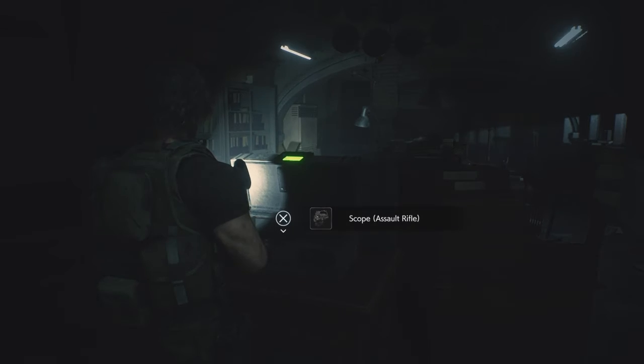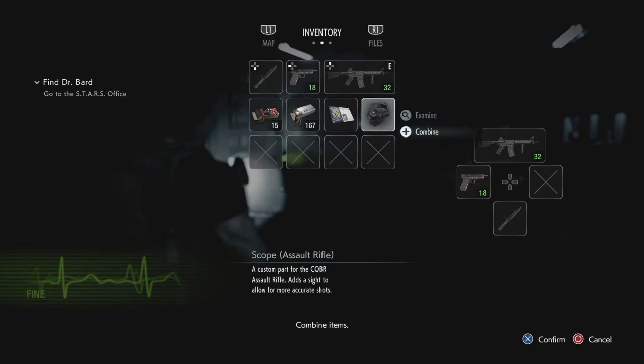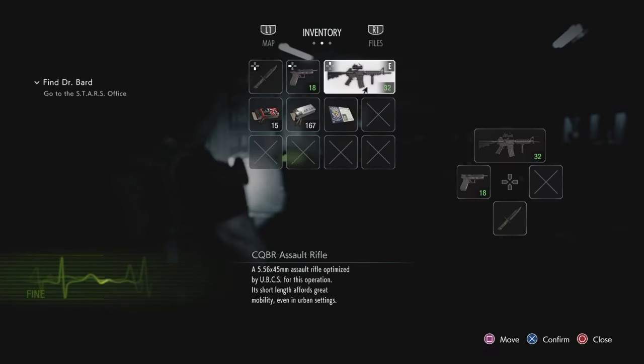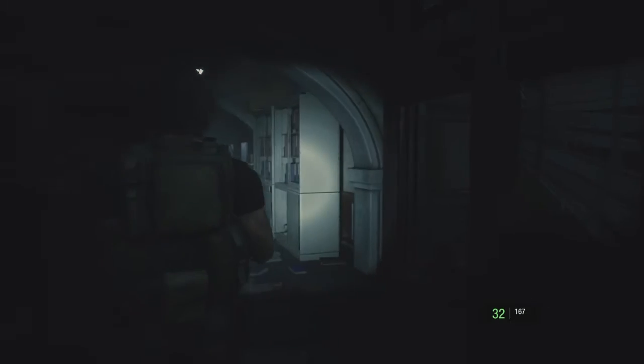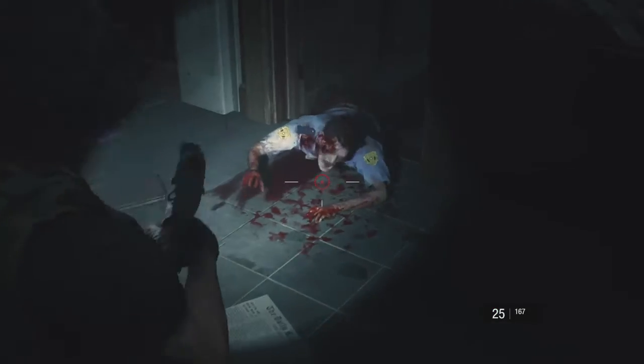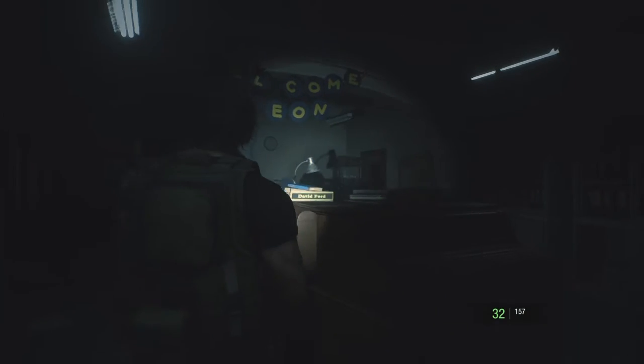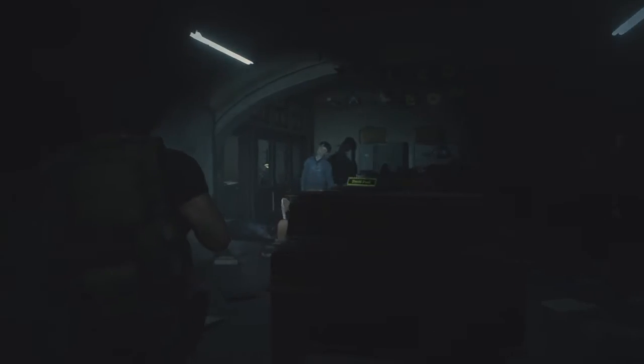What is that, a grenade? Oh, a scope. Nice. Increase our accuracy. Alright, let's get it. Yeah, I was about to say, it could be up on this side. What, where's that zombie at?